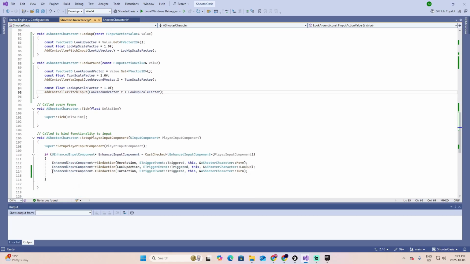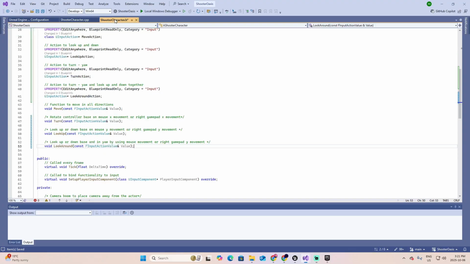This action will be called with the input action that I just created, which was the LookAround action. And this is the function that we called at the end. I will save the header as well and go back to Unreal.